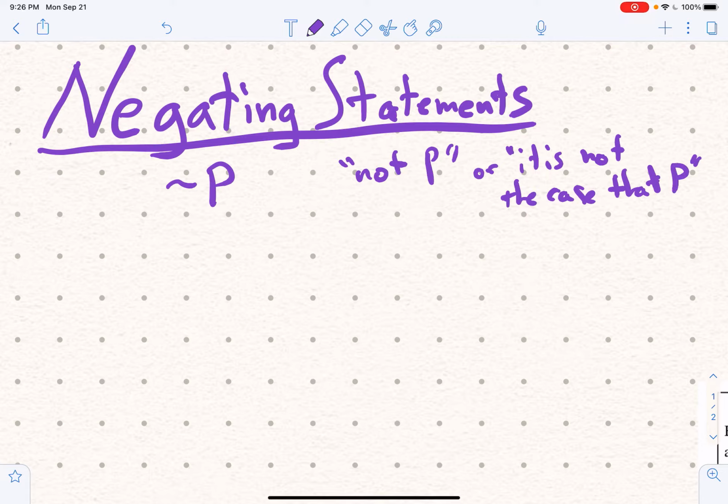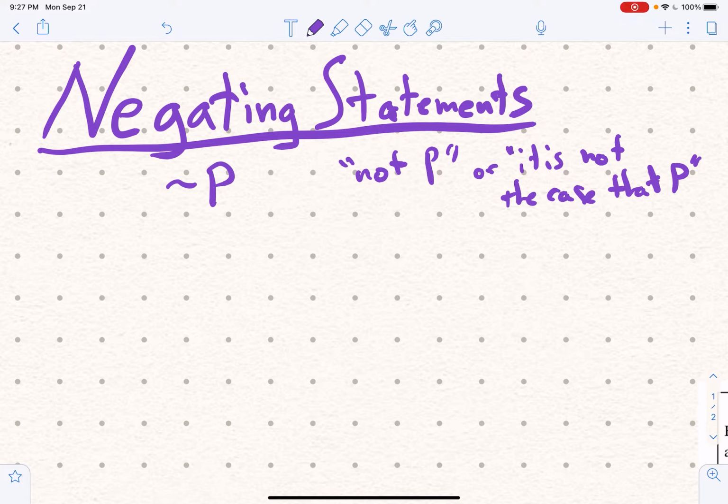And I kind of think of negation as a little bit like the logic equivalent of multiplying by -1. It's saying do the opposite of whatever was there. All right. So the thing that we're really interested in is, just like in algebra, when you multiply by -1, you can often simplify the result. We can simplify the result here when we negate a statement, but the simplification depends on how that statement was built.